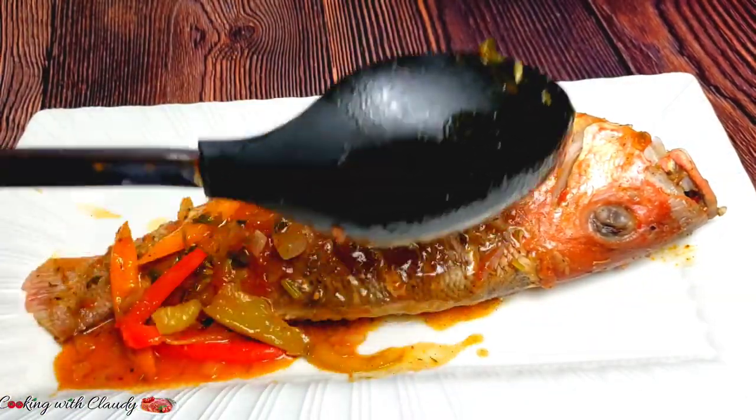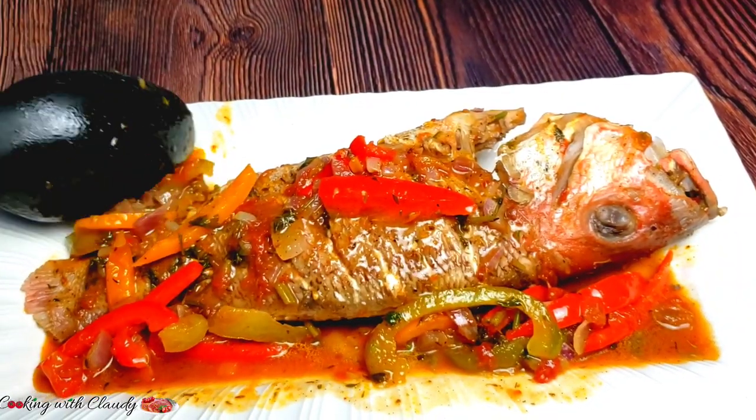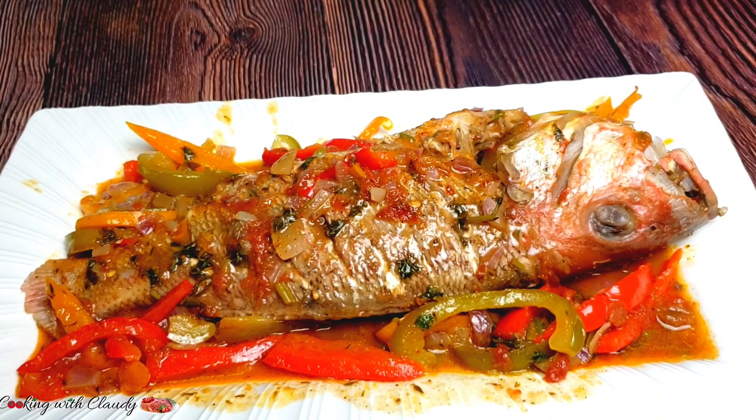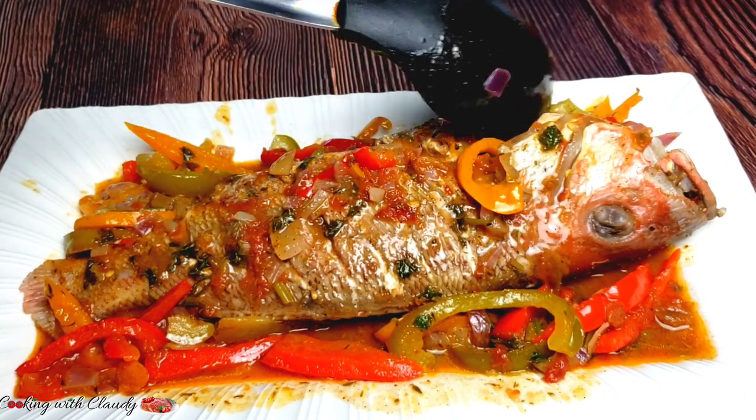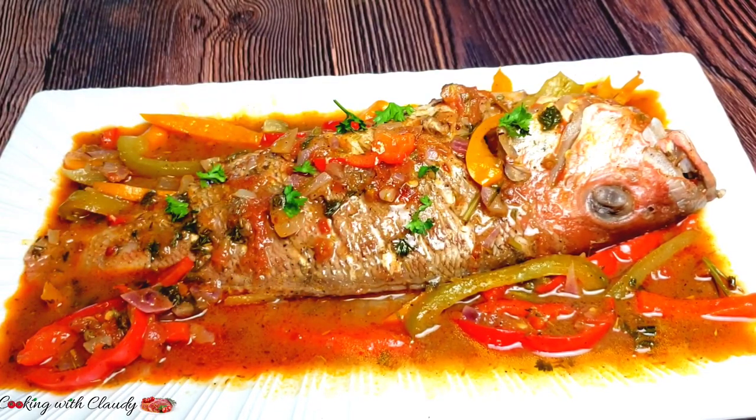I'm just serving on a plate here and I'm going to be garnishing with some fresh parsley. Like they say, the eyes eat first before the mouth. But nowadays, sometimes the phone eats first because we get to take pictures of our food with the phone before we actually eat.